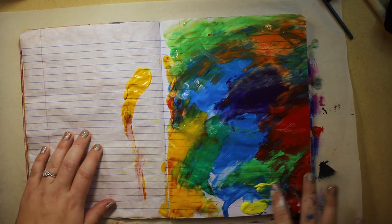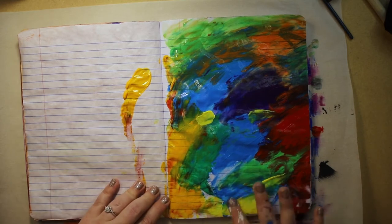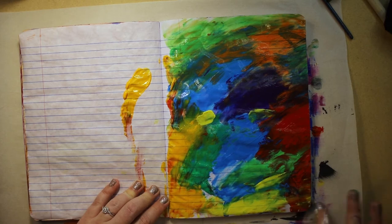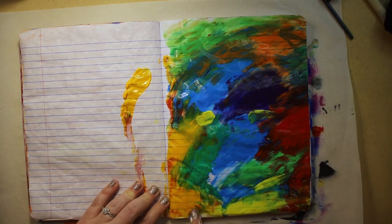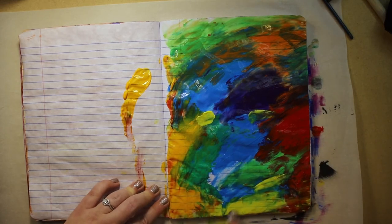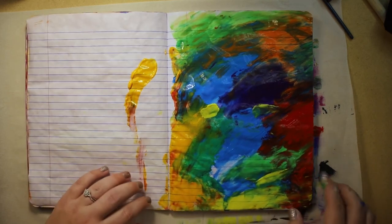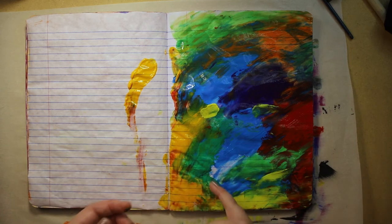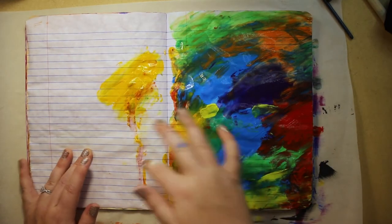All right, and then we'll put some yellow here, and there, and there, and there. And now we're just gonna smoosh. That's my favorite word, smoosh. And you gotta say it with the weird little twinge in it. Smoosh. I didn't put my background page behind this, but that's okay. And the cool thing, I can leave this little blank that's happening, I'm gonna leave that. That looks cool. I like how that looks. All right. I forgot to smoosh this side over here.